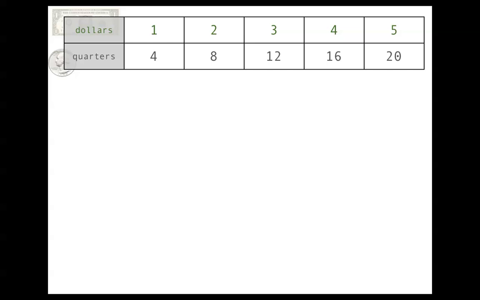Yeah, because the relationship stays the same no matter how many dollars you have. There's always going to be a proportional number of quarters. Basically what we're doing here is you take the number of dollars and you multiply it by 4 to figure out the number of quarters. And it works if you have $2, you multiply that by 4 to get 8 quarters. And if you have $3, you multiply that number by 4 to get 12 quarters. And it works every single time. We're just taking the number of dollars and multiplying it by 4 to get the number of quarters.